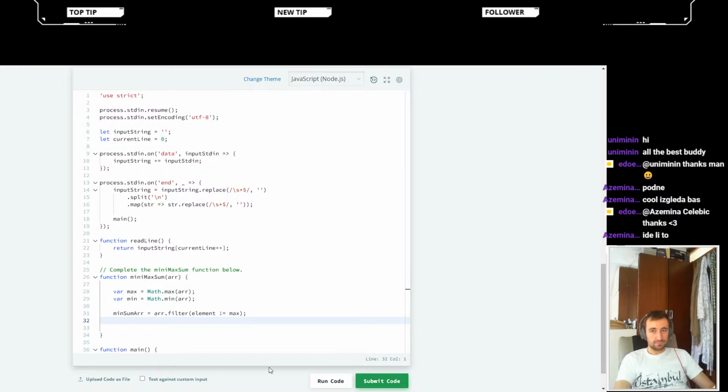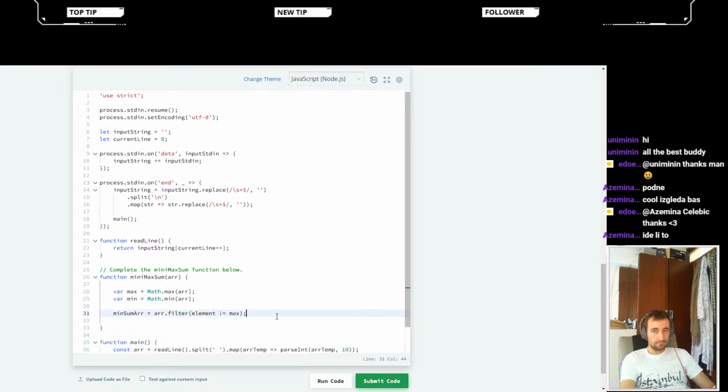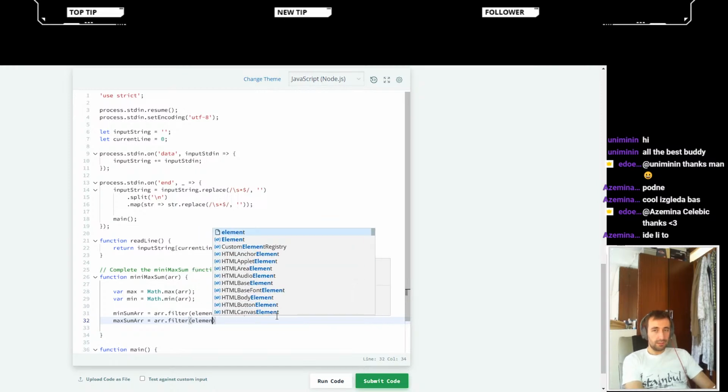I think that's right. We'll see. And now we're going to go max sum array. It's going to be var filter element not equal to the minimum.